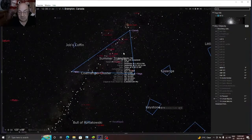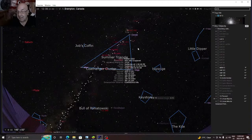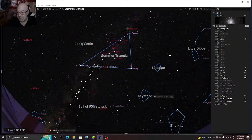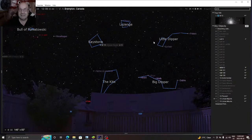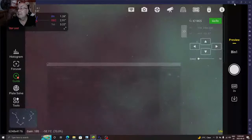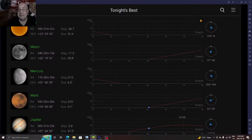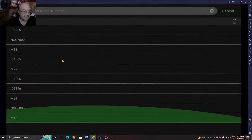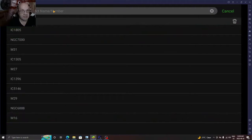One of the most beautiful clusters to look at in the night sky visually is the double cluster. I remember seeing it when I was very young for the first time and was like, wow, I mean, that's just beautiful to look at. M13 may work. Let's give it a whirl here. It is in the western sky, but I think we have enough clearance. Let's see. Do I have M13 on here? No, I don't.